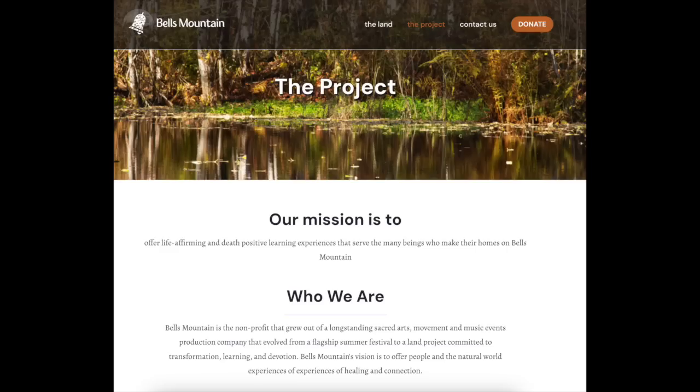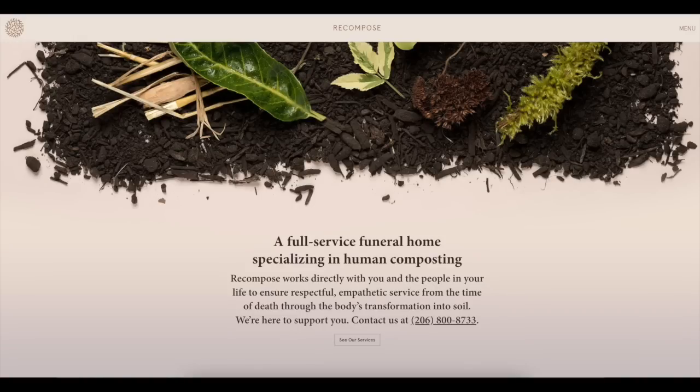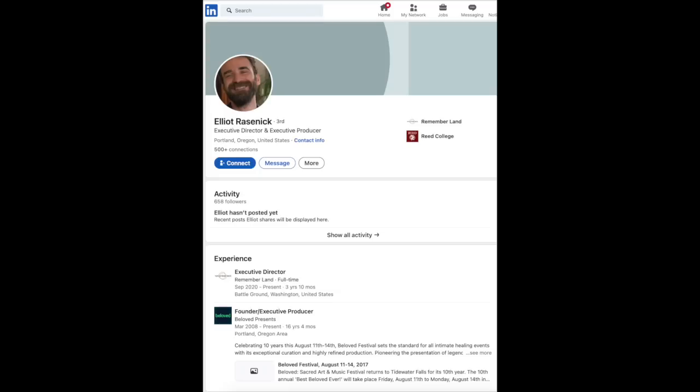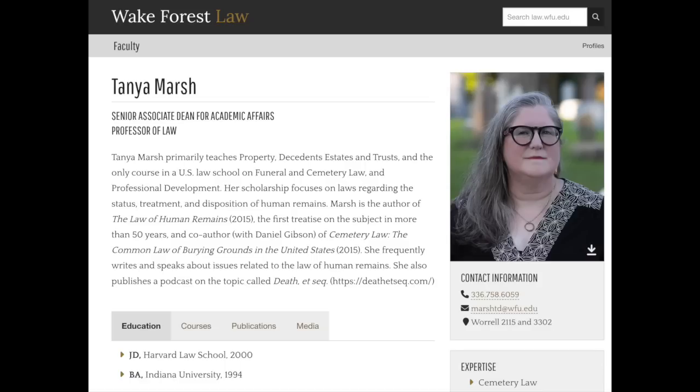And so then we set up this land trust called Bell's Mountain / Rememberland, and they're the official receiver of natural organic compost in the state of Washington that's partnered with this company called Recompose, and Recompose is out of Seattle. And ironically, it was your college alumni magazine, and I can't remember her name. I want to say it was Cheryl something, but the lady that drafted the regulation for Recompose is from Wake Forest University. Oh, no pun intended there. I didn't even think about the forest. Wake Forest University, right? Yeah. And so they worked on this for like over 10 years.